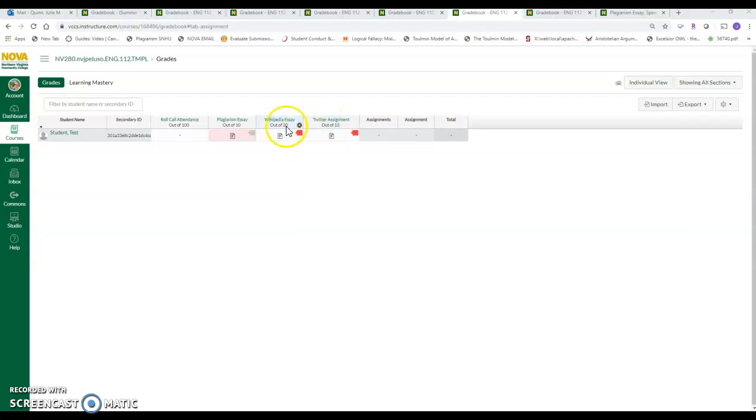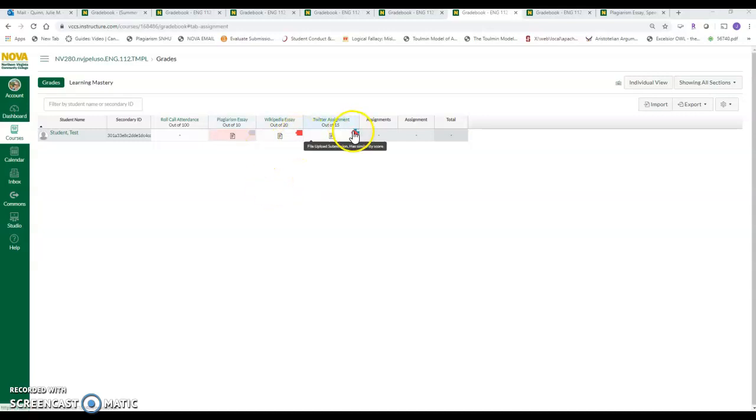I did the Wikipedia and the Twitter assignment submissions, and it's triggering accurately, but you'll notice that the plagiarism one for that assignment did not trigger. So let me show you what this means. The pink in your grade center doesn't have anything to do with plagiarism. It just means the assignment was submitted late. It has to do with the due date that I had set for like 2018 on the assignment.